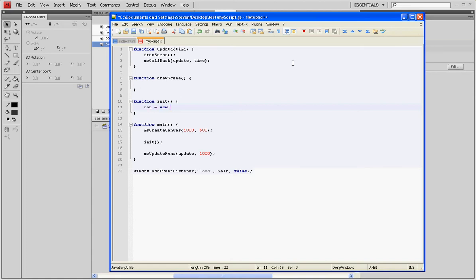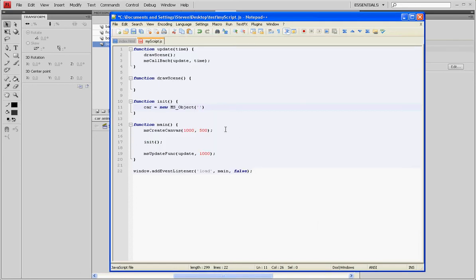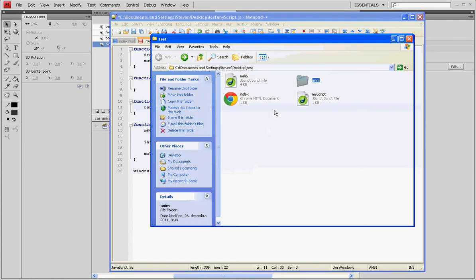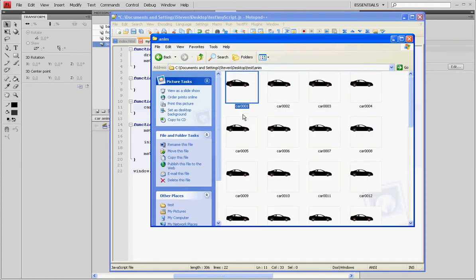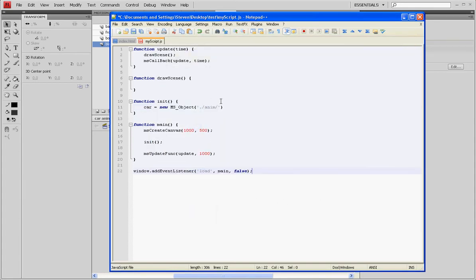Car, for example. New MS object. The path to the PNG sequence is anim. So anim, and the name, ignore the numbers, car.